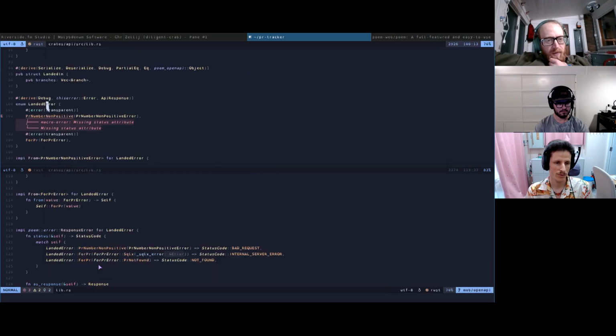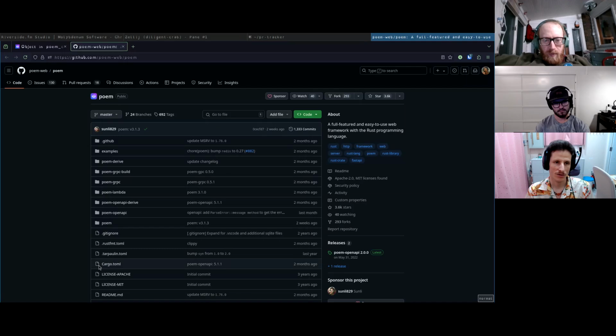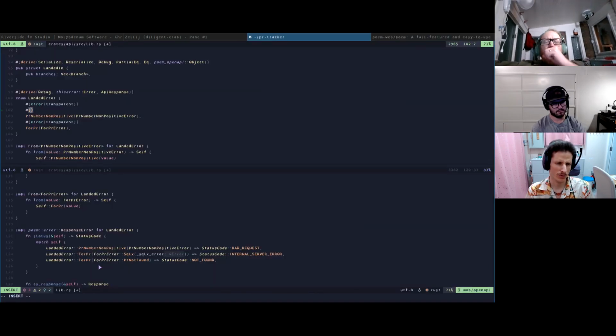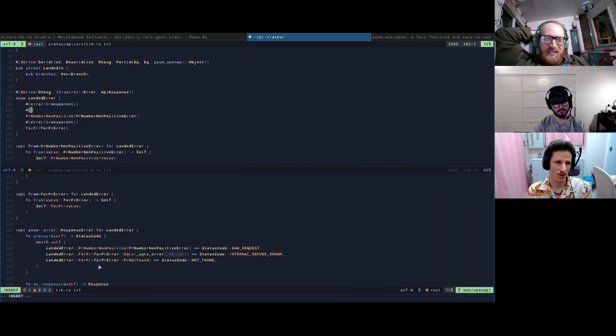Yes. And we want to derive, so I could do something like, how does it go? Do you remember? It's like hashtag OAI status equals, OAI, and then status equals.